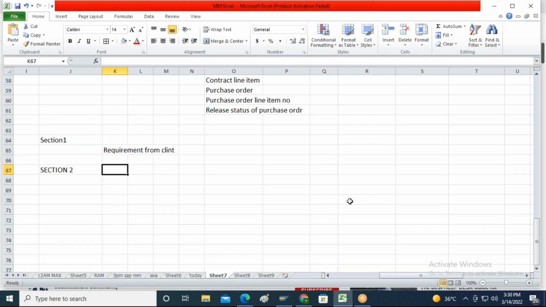You should not disclose to the client that an SAP standard solution is available. You will say, I am working on it, we will let you know. Then after 10 or 15 days, you will come to the client. You will prepare one presentation. Within that presentation, you will tell: this is what you have asked, this is what is there in SAP, and this is what is not there in SAP. So you will write down everything in section number 2.